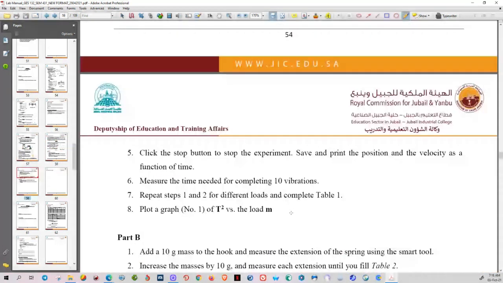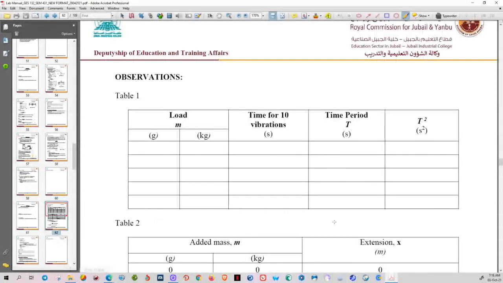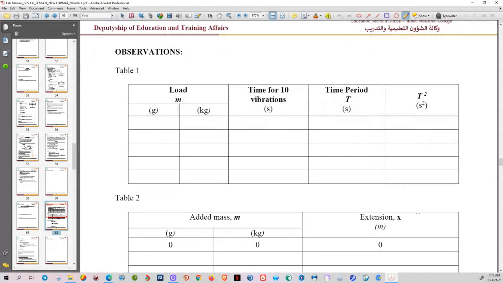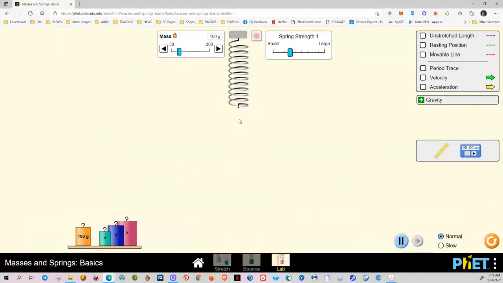Let's go to this one here. Now in the lab, this experiment is actually computerized. The computer will graph the movement or the oscillation of the spring, and we will just count the time for 10 vibrations. So we just automate it to make it easy. Here, it is almost computerized as well, except that when we gather the data from our spring, we have to count manually.